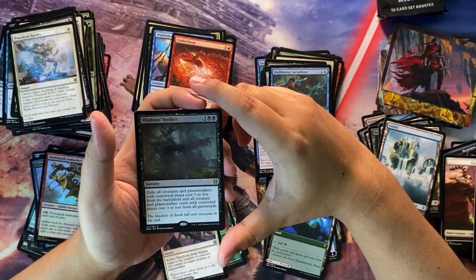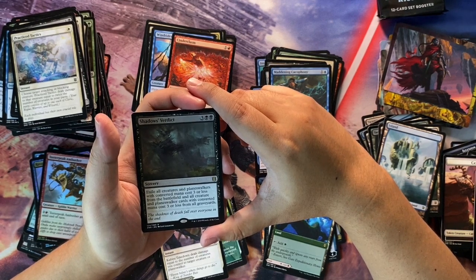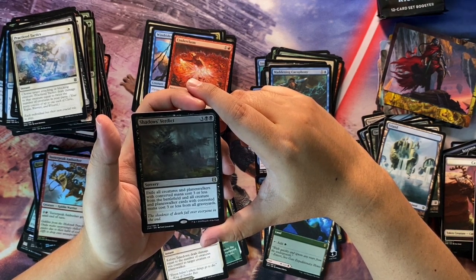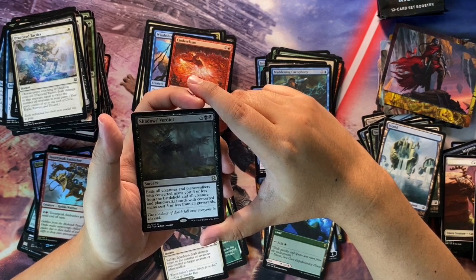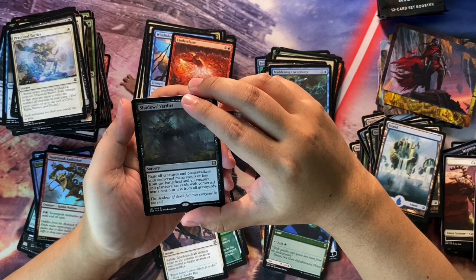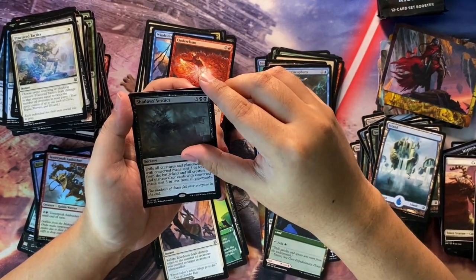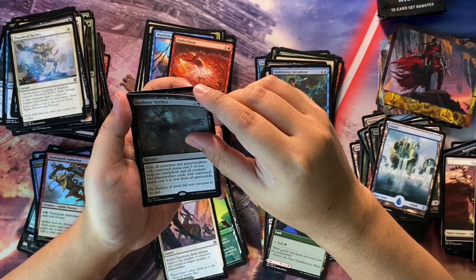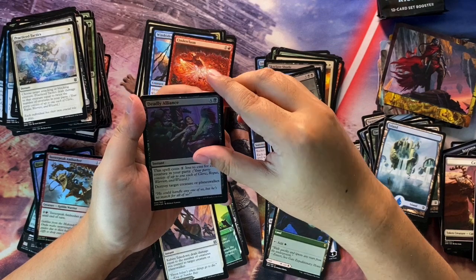So this is an what is this? 5 to cast sorcery. Exile all creatures and planeswalkers with converted mana cost 3 or less from the battlefield, and all creature and planeswalker cards with converted mana cost 3 or less from all graveyards. So it's a graveyard hate / board wipe, but for CMC 3 or less. And we get a foil Deadly Alliance.